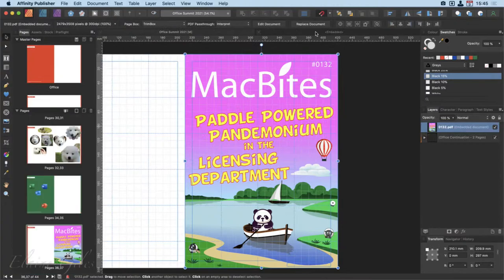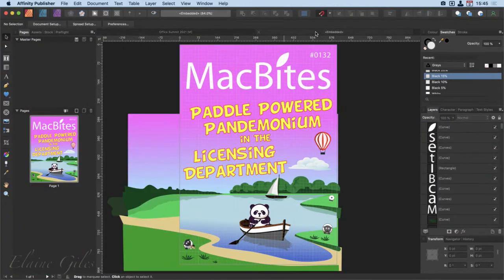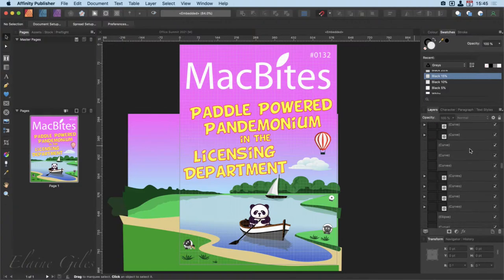This is my Office Summit document. And this is my embedded file, the PDF. It doesn't have any master pages. It has one page, and you can see it's even got stuff hanging off the edge, which is outside the area that the PDF is locked to. But it's still there to edit it if I needed to edit it, which I don't. But in here, in your layers panel, you've got all of the content. This is a big file, and it's got lots of elements in it. And there you go. So you scroll down, you've got all of the elements.